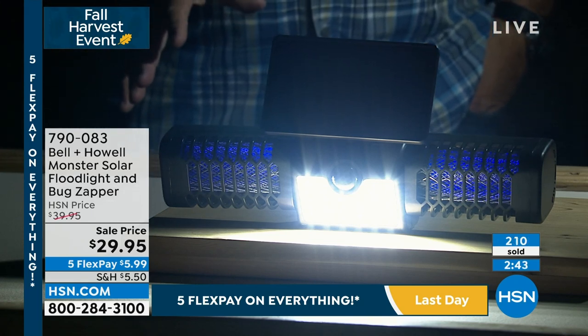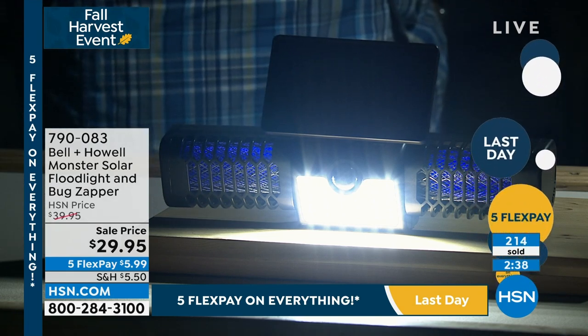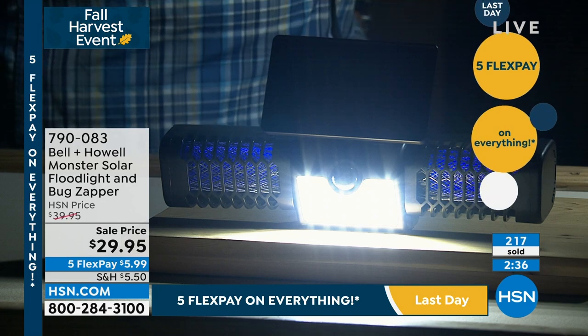And so it's super, super easy. Oh, by the way, there is an on-off button on the top right here. You're going to turn it on one time. As soon as you get it, just turn it on. And then it just self-regulates. That's all you have to do.